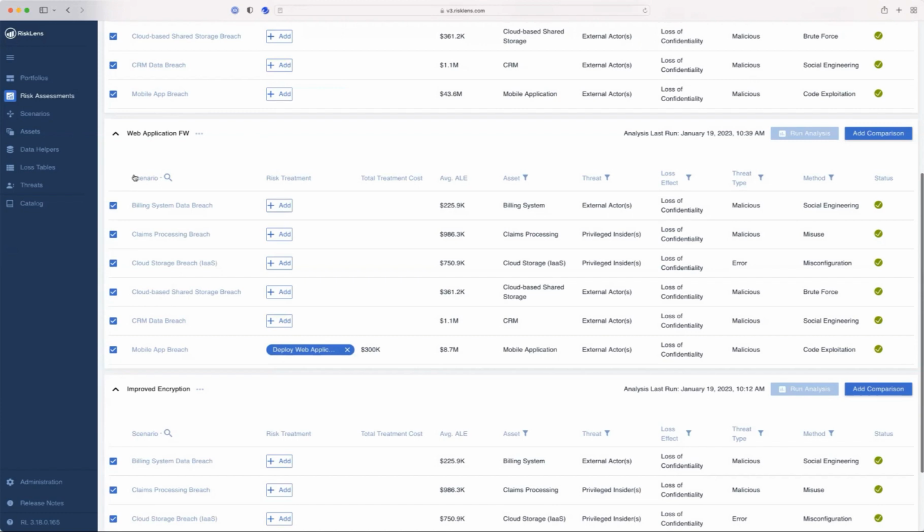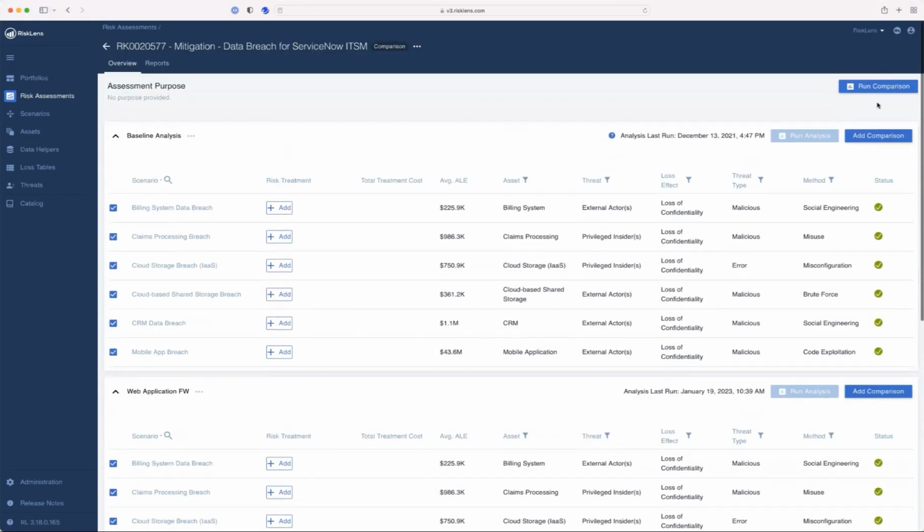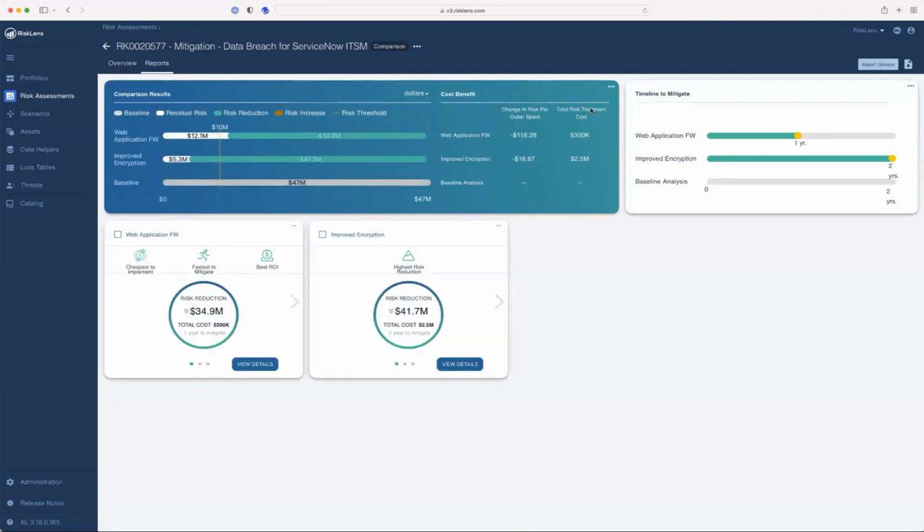Maybe improving controls around the front end of these systems would ultimately lead to a reduction in risk. But often the question is, how much value are we really getting from these controls? Are they effective in reducing risk? Is the risk reduction we get from that control proportionate to the spend on that control?